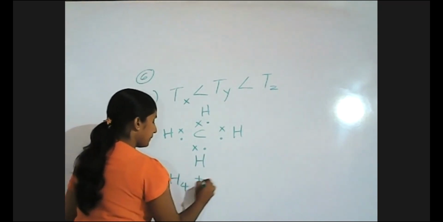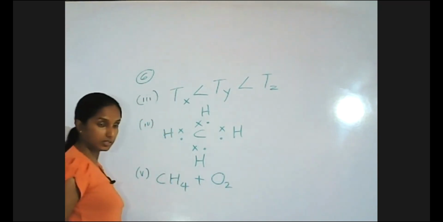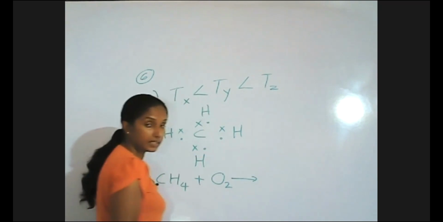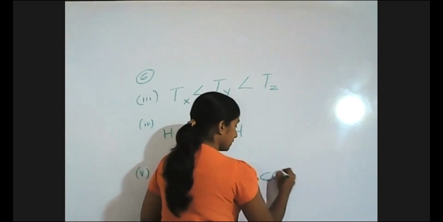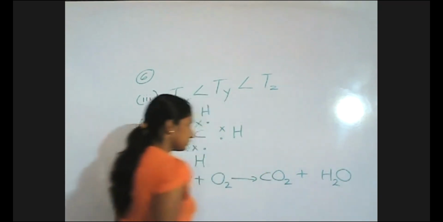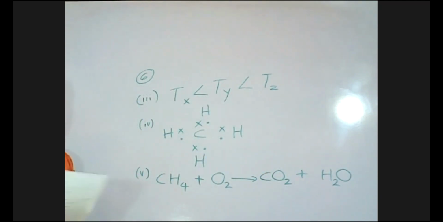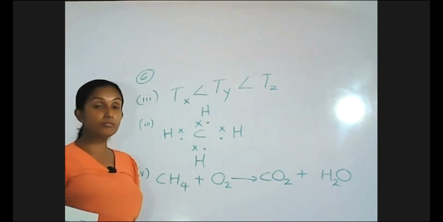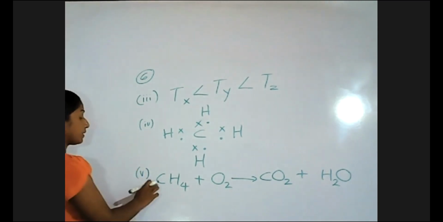CH4 combustion means it reacts with oxygen. When hydrocarbons burn, or when they react with oxygen, they form the gas carbon dioxide and water. Carbon dioxide and water. Yes, we have to balance the equation. We have to write it relevant to the complete combustion of 1 mole of compound X, right? 1 mole of compound X.